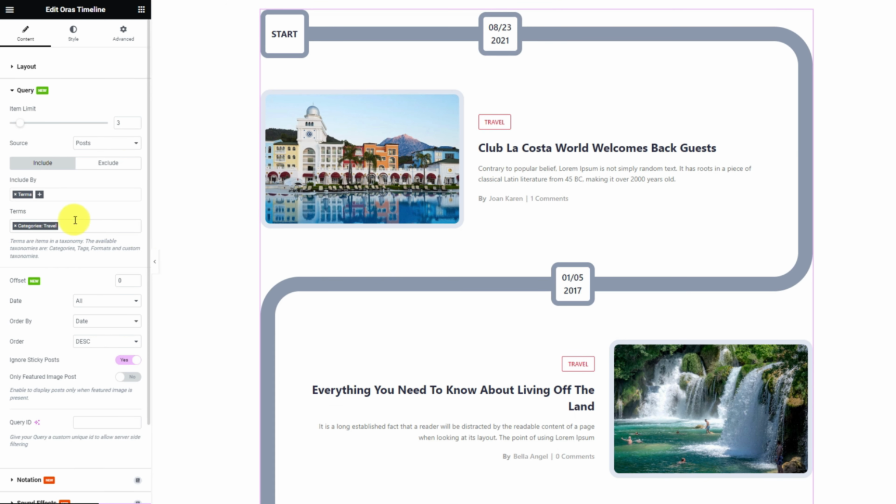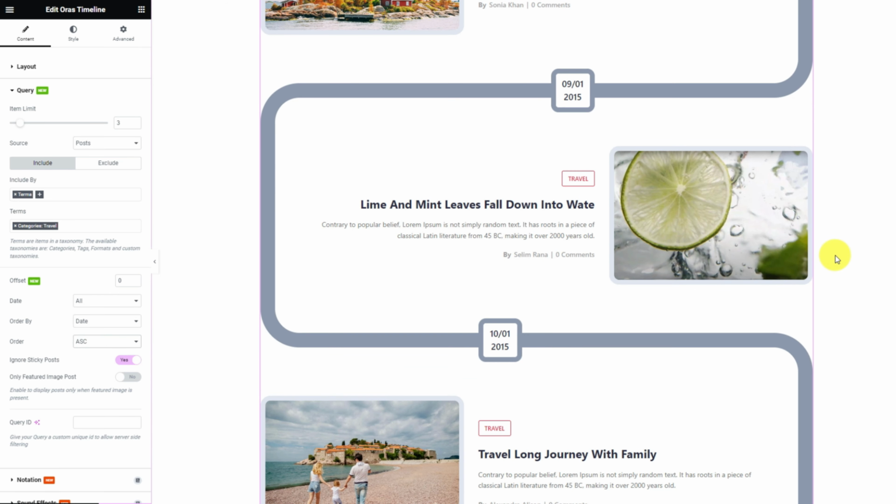The exclude option works in the opposite way. There are some sorting options below you should check later on. You can use the sorting options to further arrange the lineup of your posts according to your preferences.